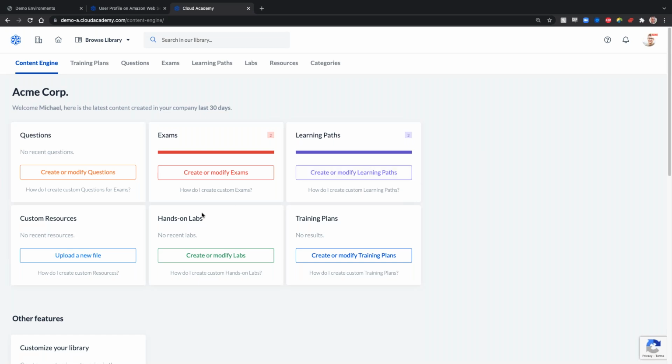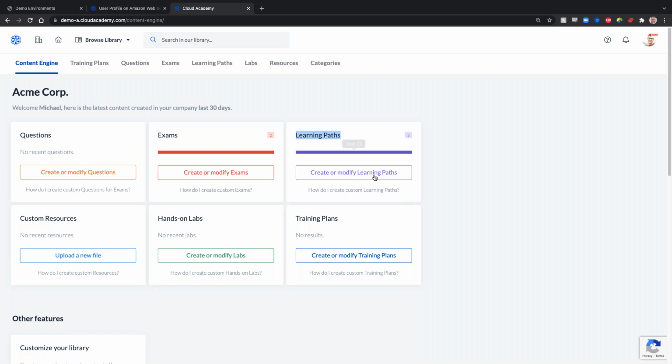So this includes the ability to customize some hands-on labs if you would want to play around with those. But a more common use case will be that a number of our clients want to upload a custom resource. In particular, as security rules and whatnot change, you can upload any flat file here. So it might be a recording, MP3, a PDF. If you would like to ensure that end users consumed the content, you can then generate questions against it, throw those questions into a custom exam, and lastly, add that custom exam to your own custom learning path.